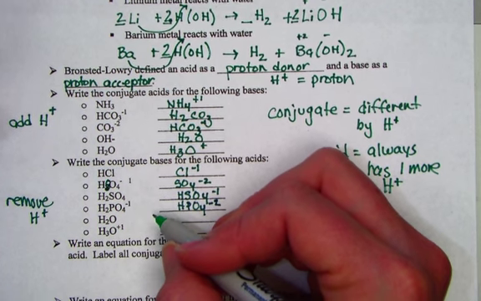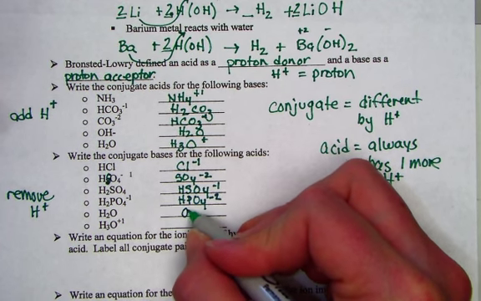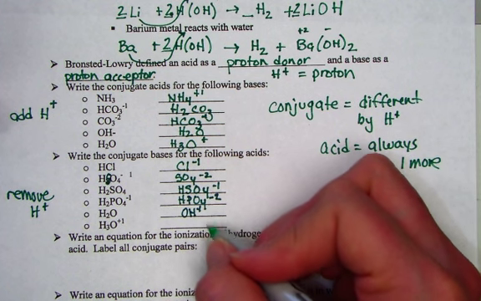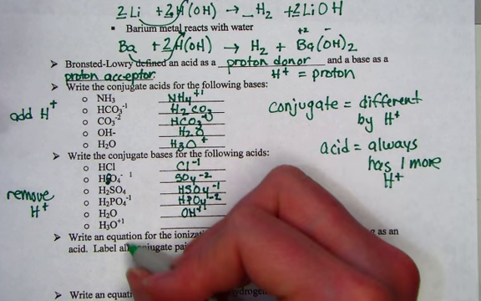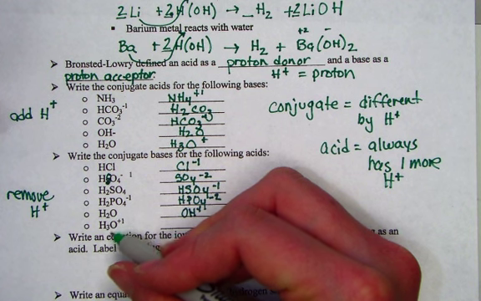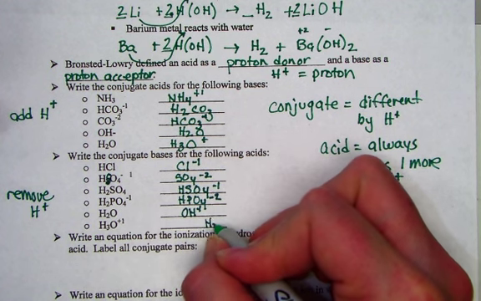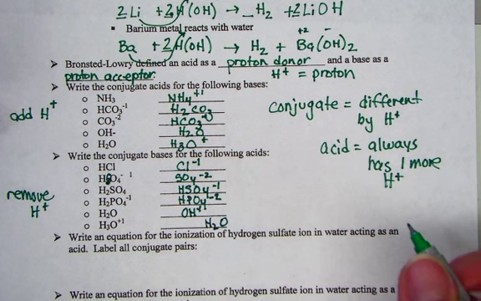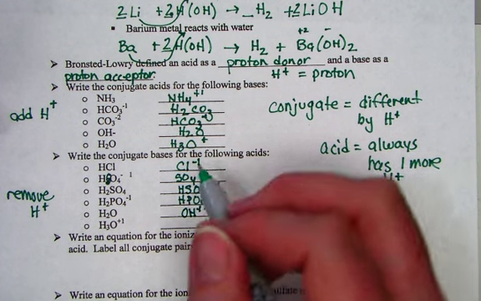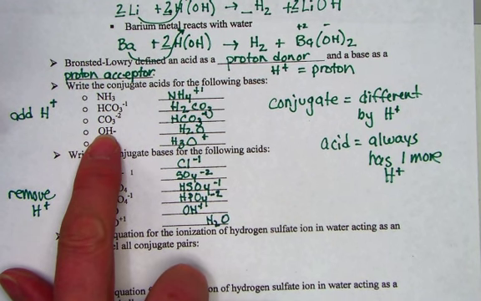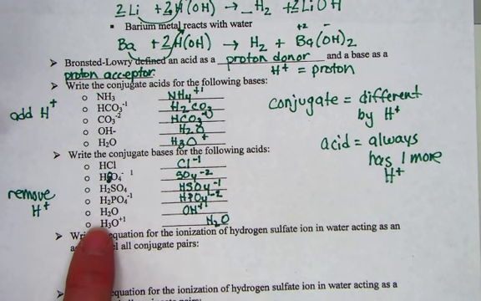The next example is water. When water loses a proton, it becomes the conjugate base hydroxide, OH -1. And the acid hydronium, H3O+, loses its extra proton to go back to the original molecule of water. So, with the conjugate pairs, the acid has one more hydrogen, making it one more positive, and the base becomes one more negative when we remove the proton.